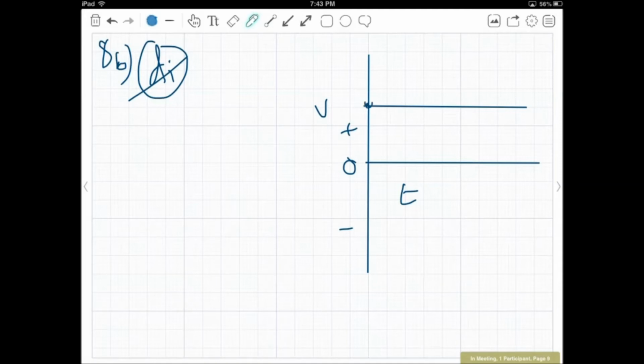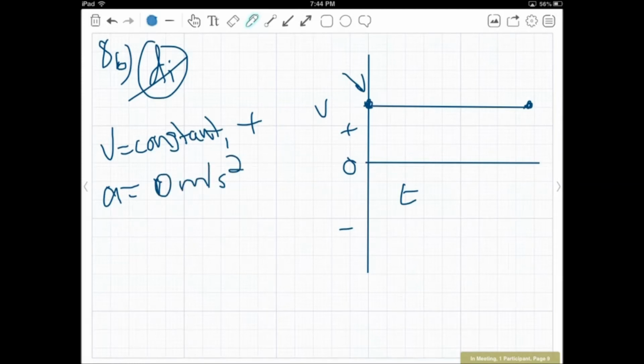So you'll see right here the velocity is some positive velocity and it stays at that positive velocity as time increases. So what we can say is this is a constant velocity because it's not pointing up or down, it's a flat line, and it's positive because it's in the positive part of the graph. Since it's a constant velocity, then acceleration has to equal 0 meters per second squared. Velocity isn't changing, no acceleration. The other way you could think of this is, on a velocity time graph, the slope is equal to acceleration. The slope of this line is 0. So acceleration has to be 0.